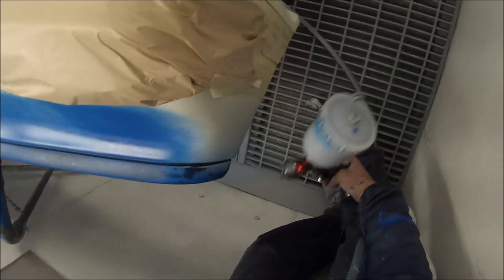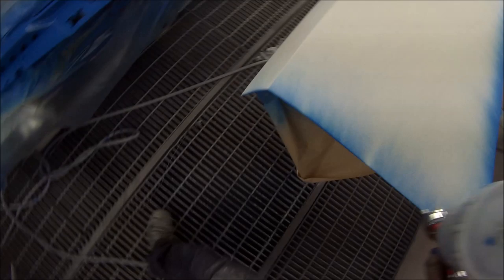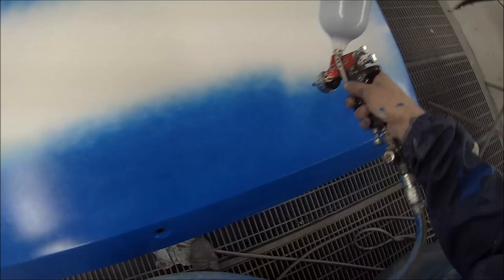The reason I've got that bumper masked out is because the inner sections of it get painted two different colours. That's where the racing stripes are — it's actually painted up like a cigarette packet. The Peter Jackson cigarettes used to look the same as this car does. The racing number is 30, and the cigarettes used to come in a packet of 30 — the Peter Jackson 30, which is what you used to go down the street and buy. We used to call it PJ 30s. There were a few times when I was painting this car that it did actually feel like a cigarette.